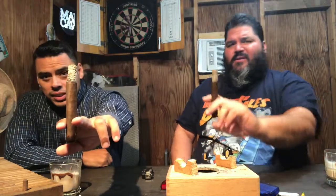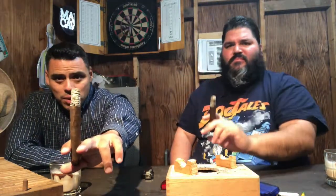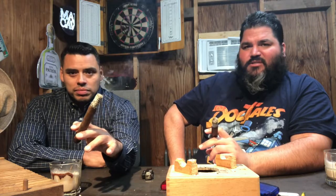All right, so here we are about a third of the way down. These things are still just razor straight. And I don't know if you can tell well on the camera, but the smoke is just coming out on its own. You don't even have to puff on it. You can see right in this area how much smoke is coming off of my cigar. You don't even have to touch these things, and they just start smoking up. It's like a chimney stack. It's kind of nice. I mean, this draw is just super easy on these things.